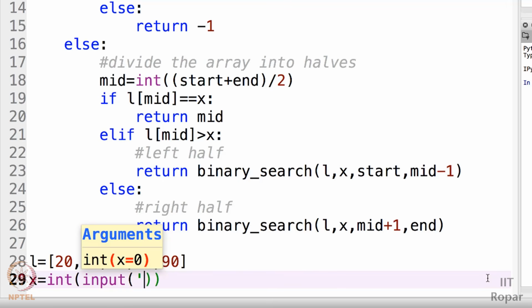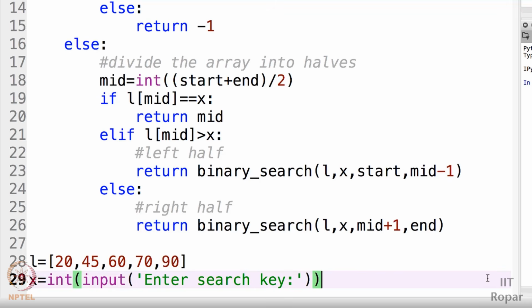Input, enter search key, I would say. That is what number you want to search. I would input the search key from the user. That is my X. So binary search will return the index, right?